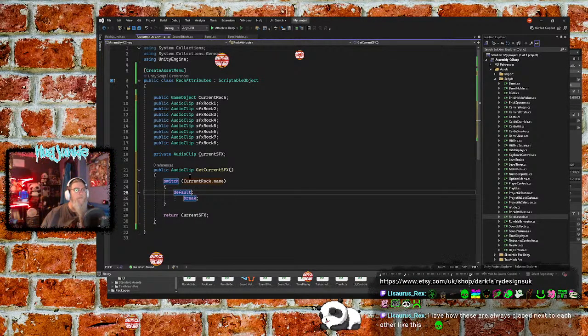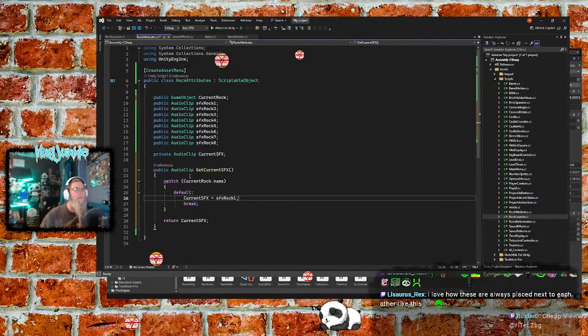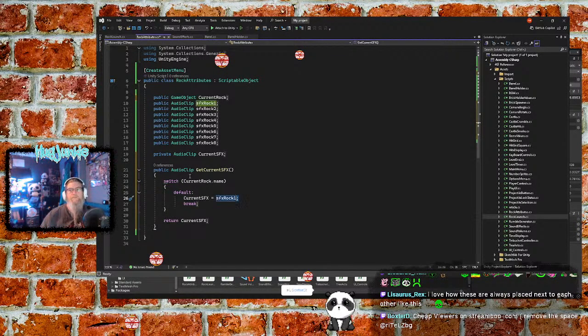Now default will be currentSFX equals SFXRock1. So no matter what, if there's a problem, it's going to just bring in SFX1.